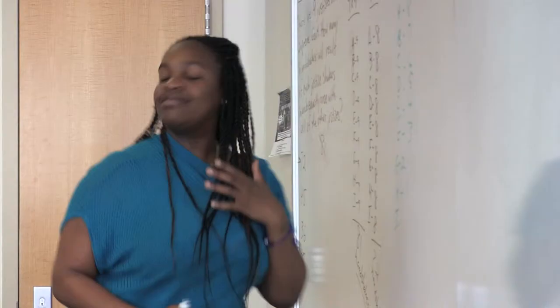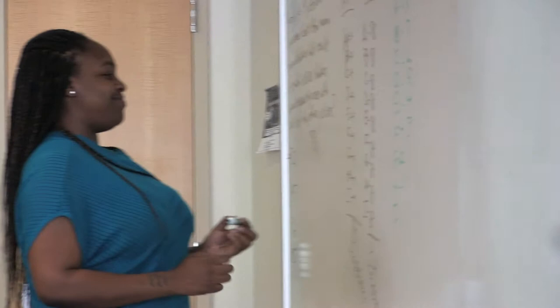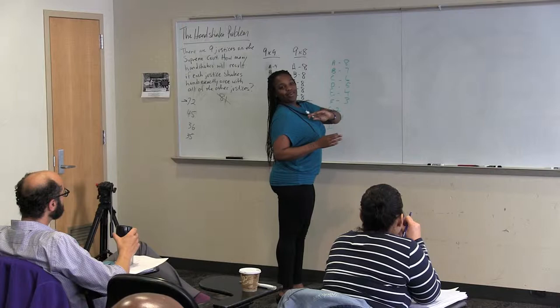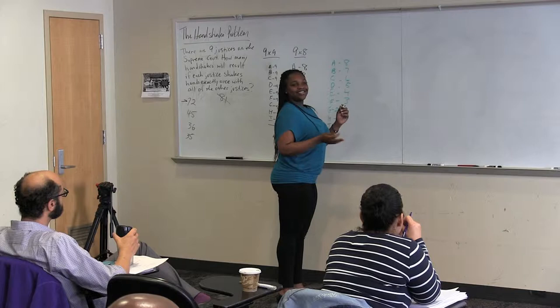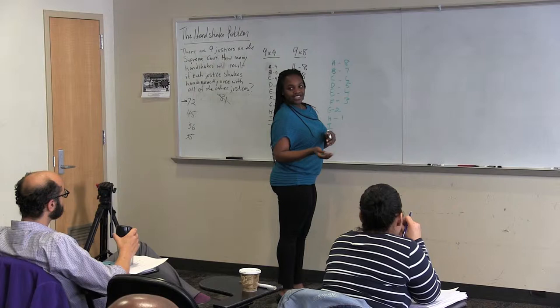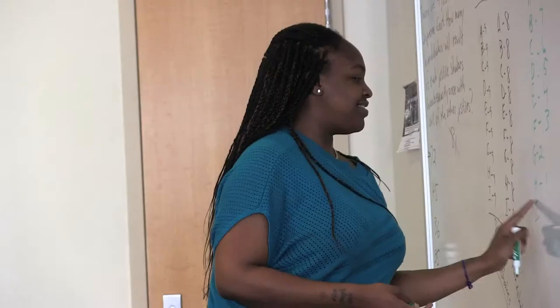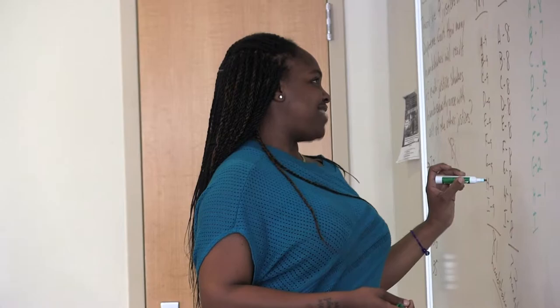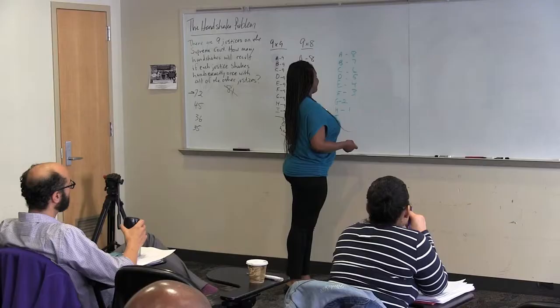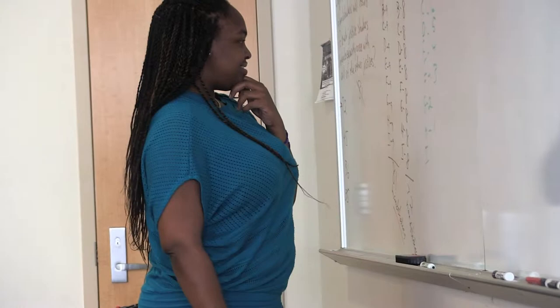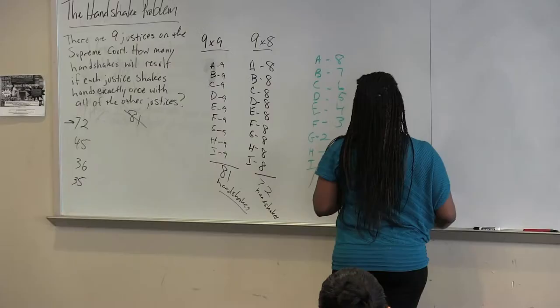Tell us what you got there. What I did was eliminate the one that went first, because after you shake the 8 people's hands, the other person would be shaking 7, because they already shook the first person's hand. So I did it like that. Okay. And so how many is that? I got 45. But it looks different. Uh-huh. Well, how many is that right there? 36. And then what do you want me to draw, my graph? Yeah, so now talk us through your graph.